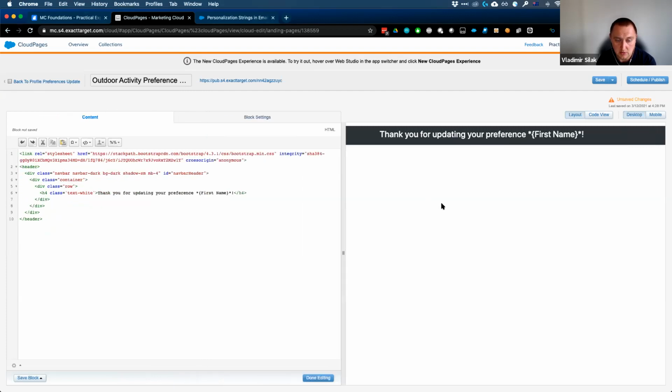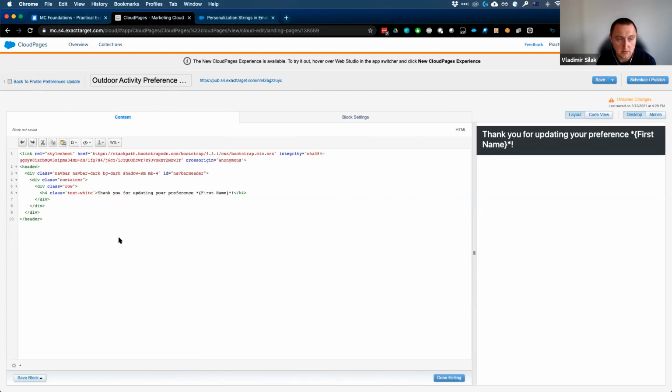A few things to note, and I'm just kind of opening up the editor a bit this way. So you can see that this link is relevant. I've got the bootstrap included into that, so that's why I've got a bit of styling applied. The thing that I wanted to pay attention to is this. So we've got first name, and because I was copy pasting it from the code editor, I know that this really means a bold. So I want to format that to be bold, maybe, as an option. Let's put it this way. And then the other side is first name.